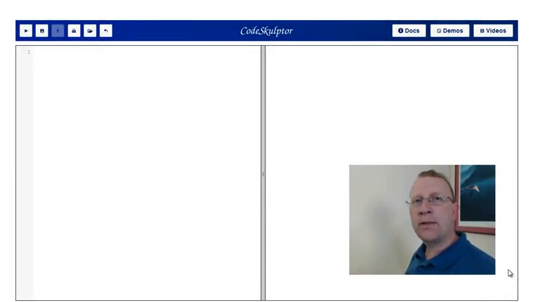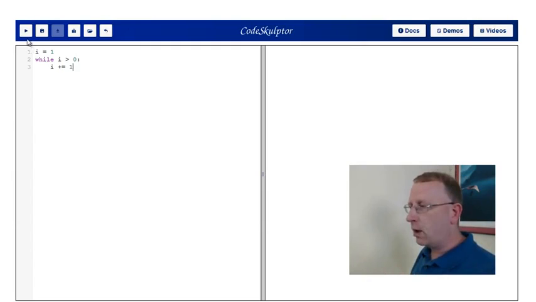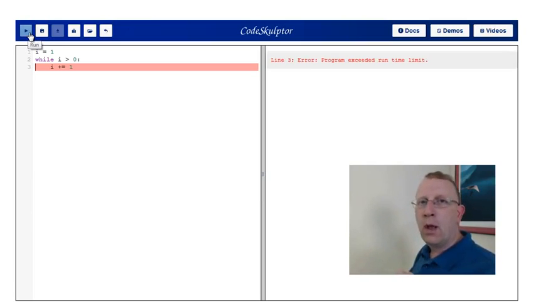So as a last example, let's consider this nasty little while loop here. So i is equal to 1. While i is greater than 0, I'm going to increment i. So i just keeps getting bigger, and i greater than 0 is always true. So basically, this is going to run furiously, just counting up, counting up, counting up. Okay, when will it end? Never, right? Well, except, aha, we have a timeout.